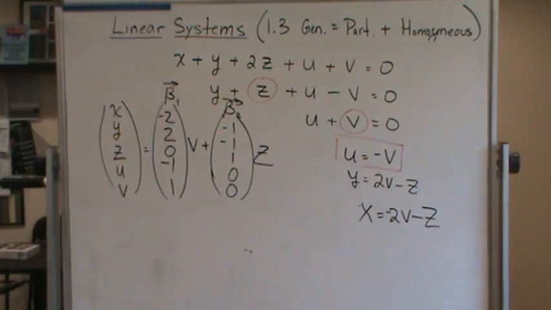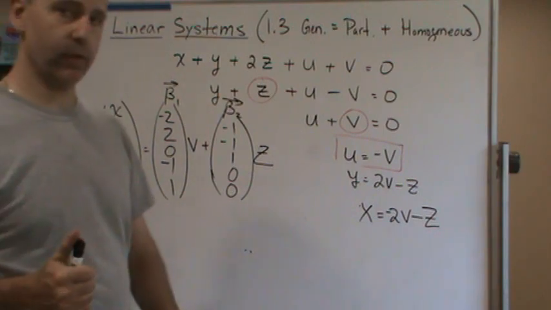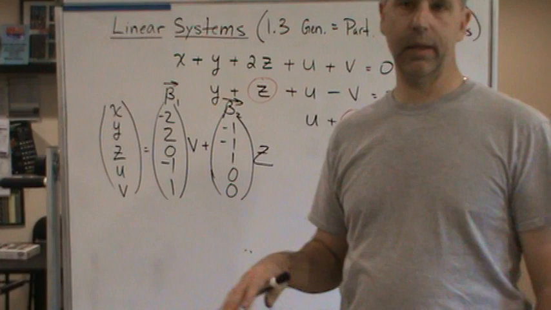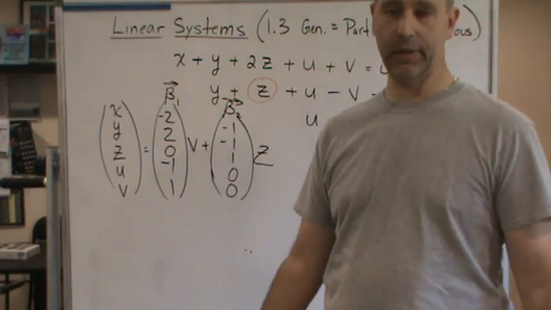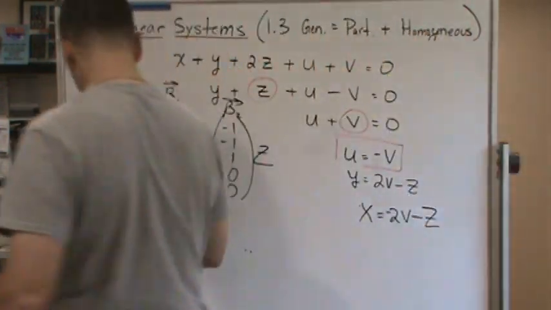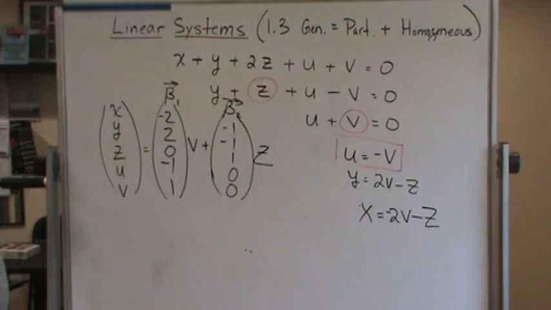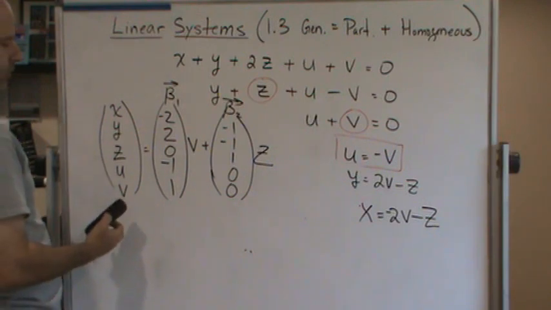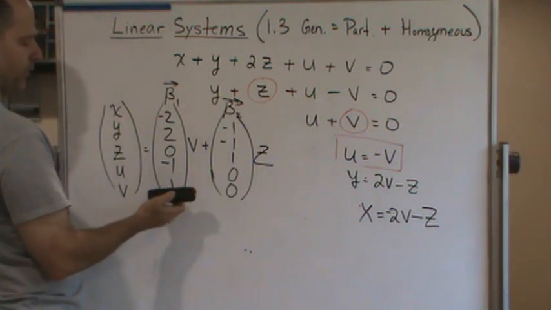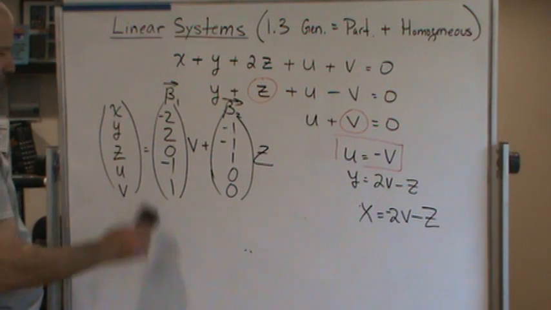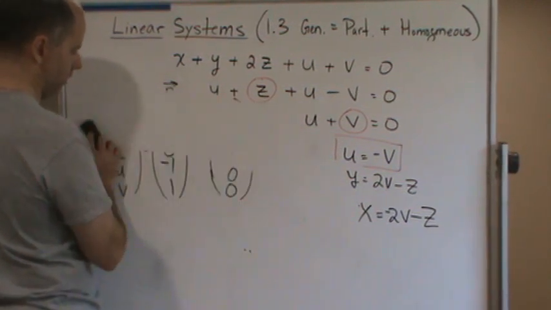Now, the proof by induction has two parts. One is the base step, and then we have the induction step. So let's start with the base step, and we'll show that this is true for all. That's what we're trying to prove, that all vectors can be written as a linear combination of the free variables, okay?